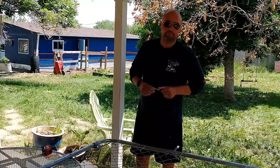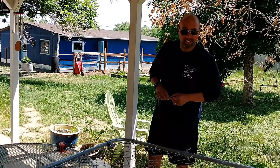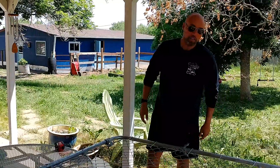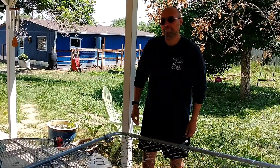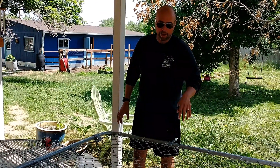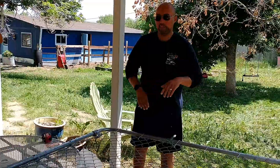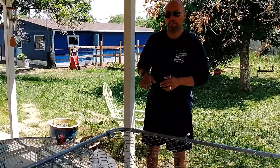That shouldn't be too bad though — alpacas aren't that dirty, are they? Ours like to roll around in the dirt a lot. You should be able to shake this and get a lot of it to fall through the openings onto the ground. You also take out any portions of fiber that don't match the consistency of the overall blanket — anything that's a different color or different length, or that crimps differently, should be pulled out and discarded.